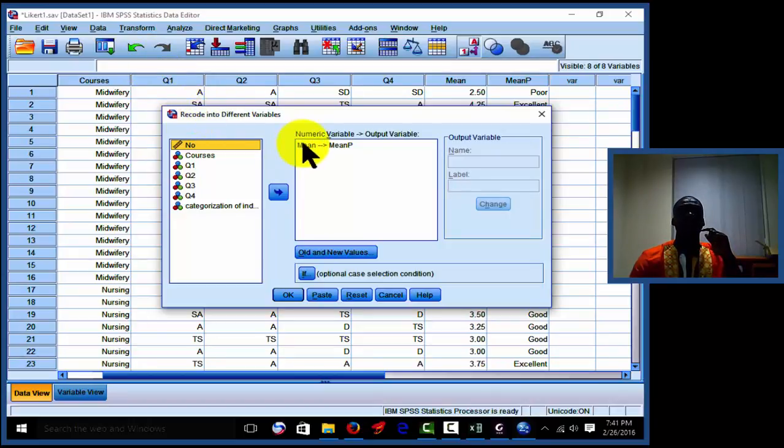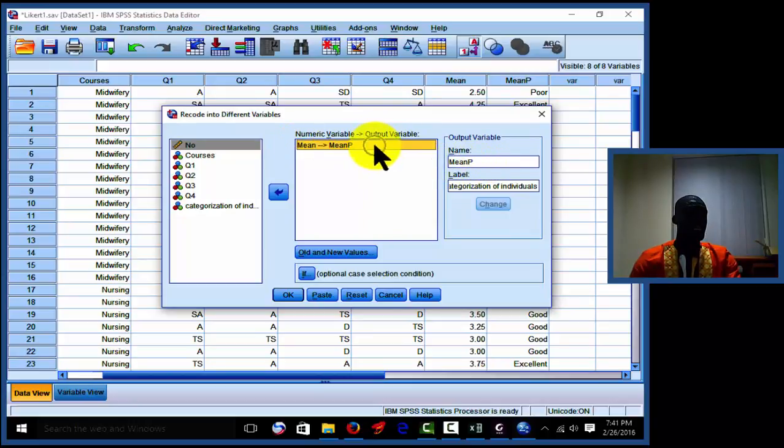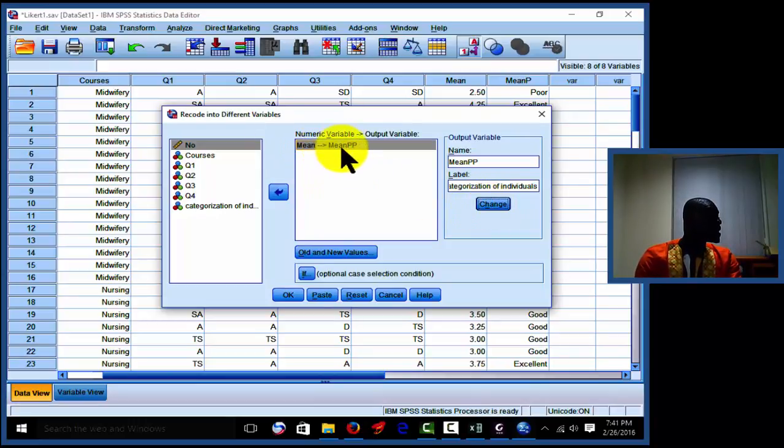Right. So this time round, we are going to change P. Okay, I've clicked on it again. If I use the same thing, it's going to replace it at the same place. We won't see the essence of what we are doing. So we have clicked on it again. But this time around, we are doing what? PP. And then we click on what? Change. So now we are changing the mean to what? PP. Are you okay? Yes. Yeah, just to have a chance to use the if function.